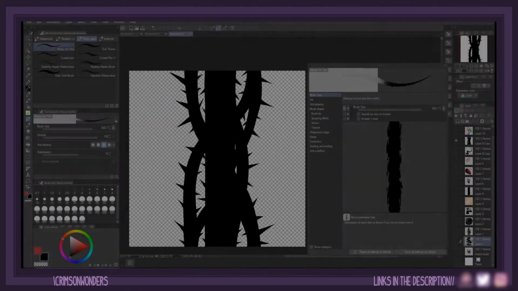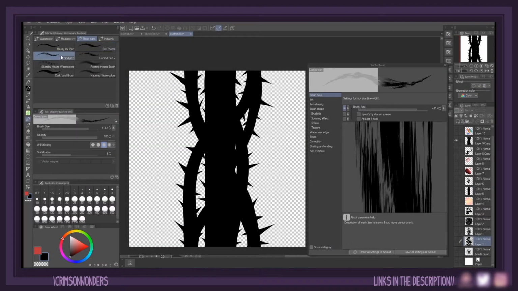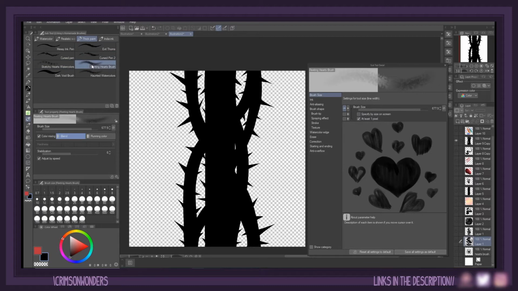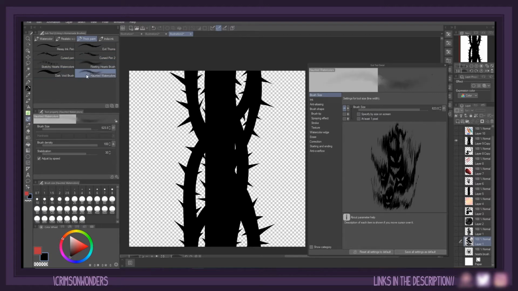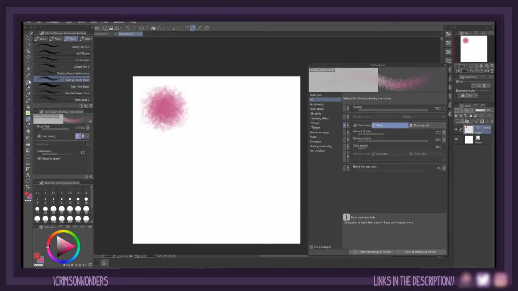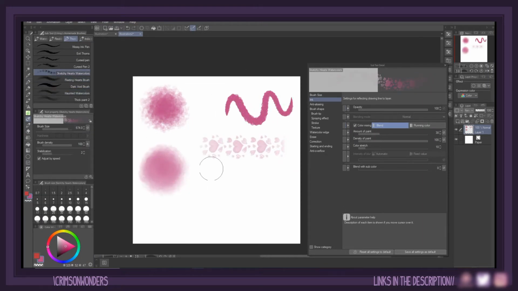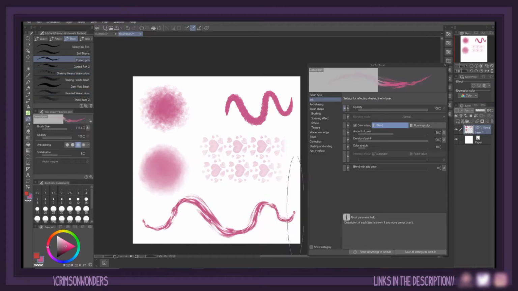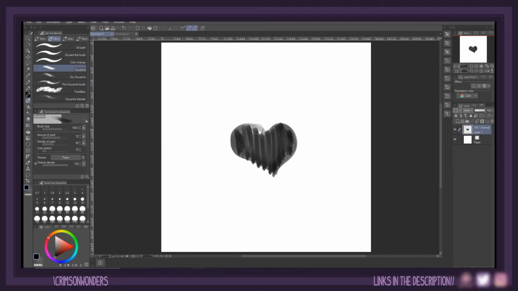To help you get a better grasp of all the settings, I created multiple brushes for each of those 2 categories, starting with the centered brushes method, featuring 5 different brushes: the Fleeting Hearts brush, the Dark Void brush, the Haunted Watercolor brush, the Sketchy Hearts Decoration brush, and finally the Cursed Pen. So first off, let's begin with an easy one to cover most of the basic settings.